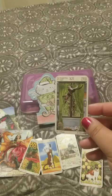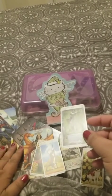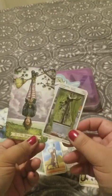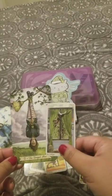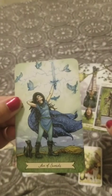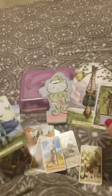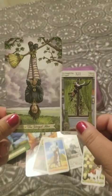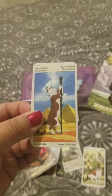And here we have the Hanged Man. So I believe you have that. Was it this group? Yes, you have the Hanged Man twice. So you guys are really hesitating with regards to an insight that you've received. You were given the clarity of truth and you see things clearly for how it is, and yet you're hesitating about something. Whether it is to take action, to do what it is that you're really passionate about or headed towards. It could be a person as well.